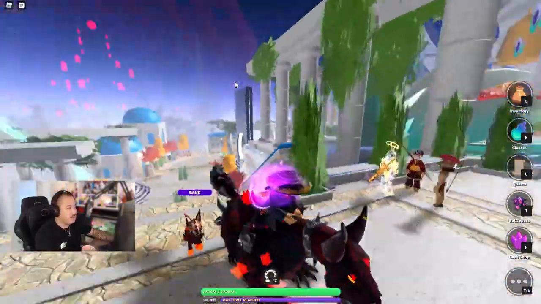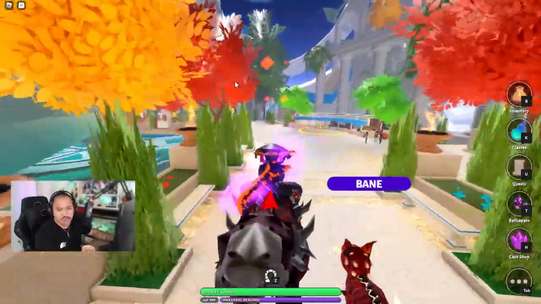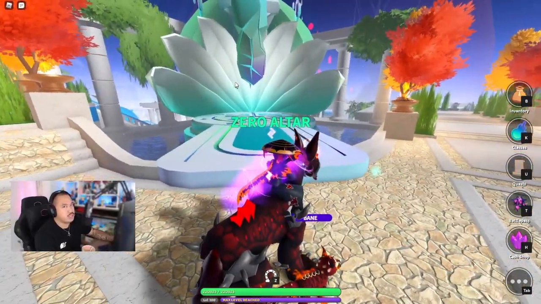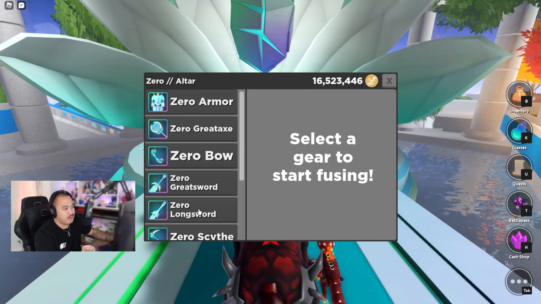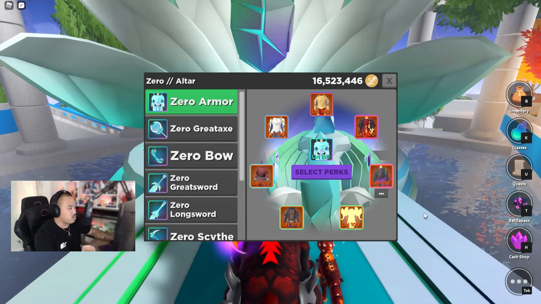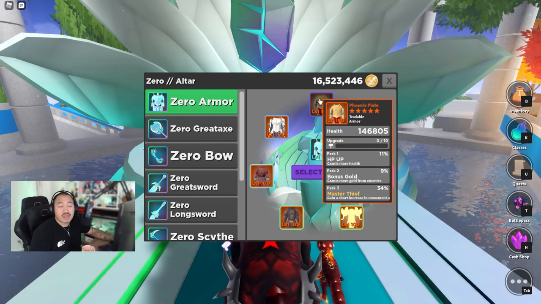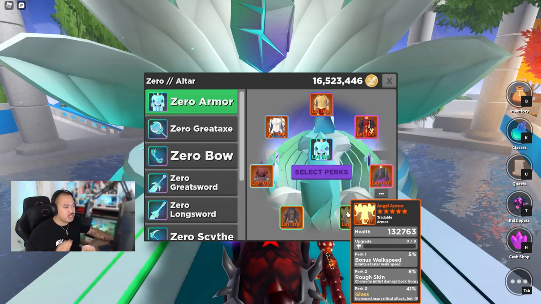So when you're in World 7, you're going to go up these stairs, and trust me, I'm just trying to dumb it down as much as possible. And there's this thing called the Zero Altar, bro. Check this out. So first, let's go with the Zero armor first because it's easier. As you can see, when you click the Zero armor, you're gonna have to collect all the legendaries in each world. That's just how it goes, bro.